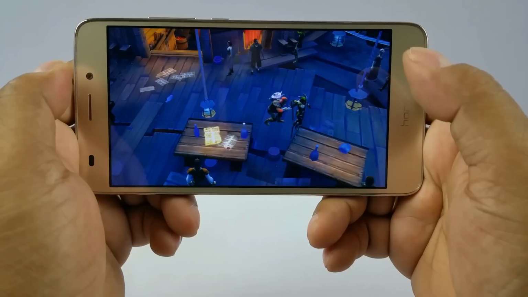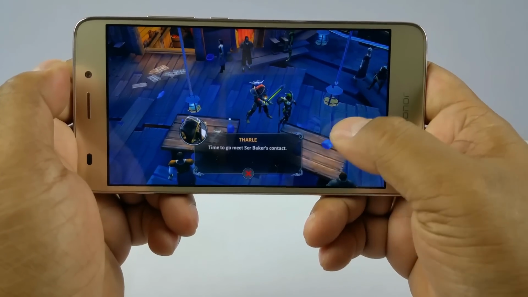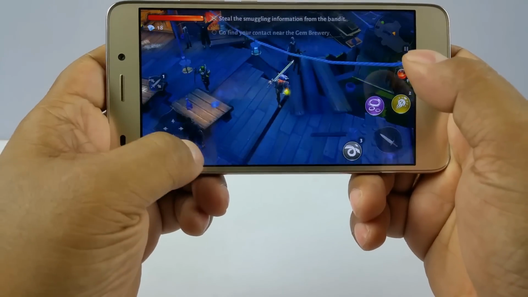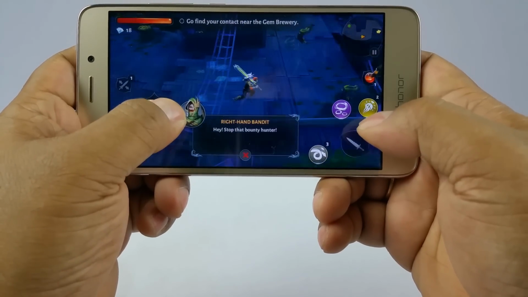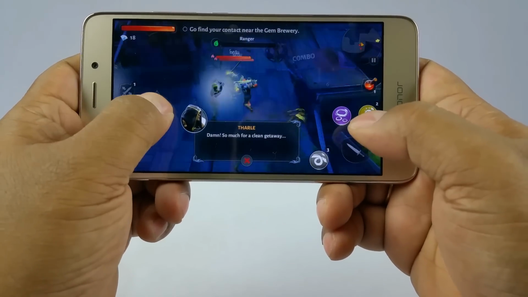Good. Got it. Turn Officer Baker's contact. Looks good. Hey! Stop that magic! Damn! So much for a clean getaway.